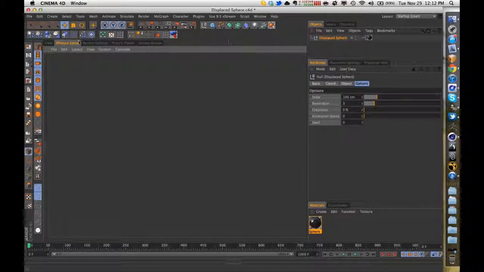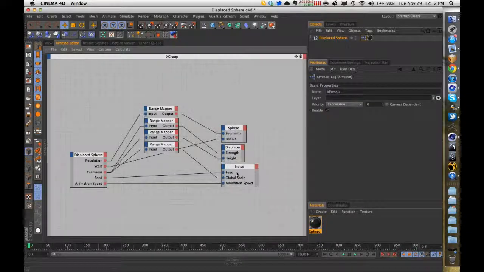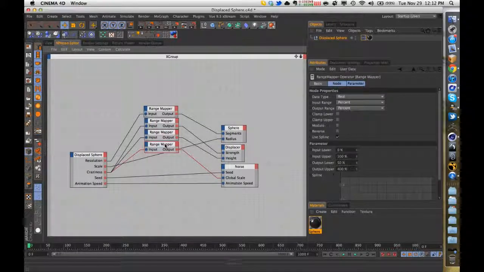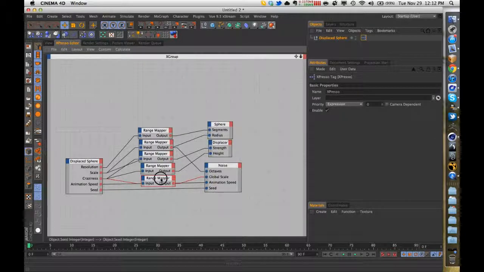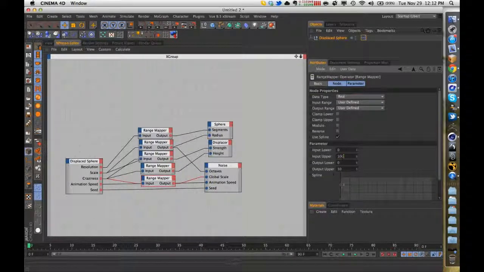I actually have yet to memorize those settings, so this one goes into the global scale. It's 0 to 100 and then 50 to 400. So let's take that data and use it in our new one. 0 to 100 goes from 50 to 400. I think that's a good one, by the way.